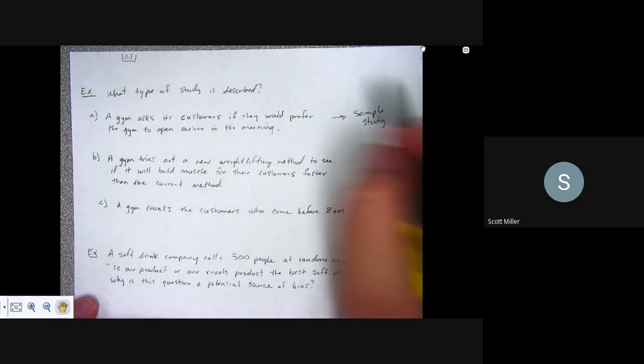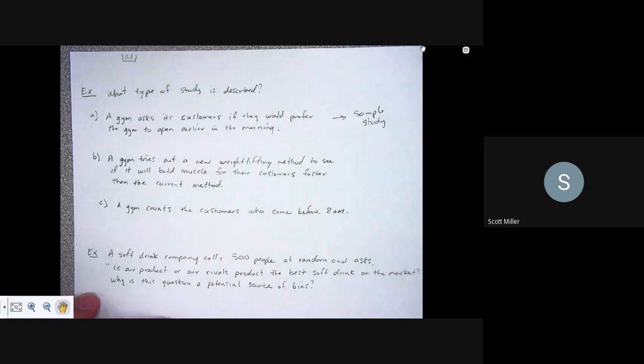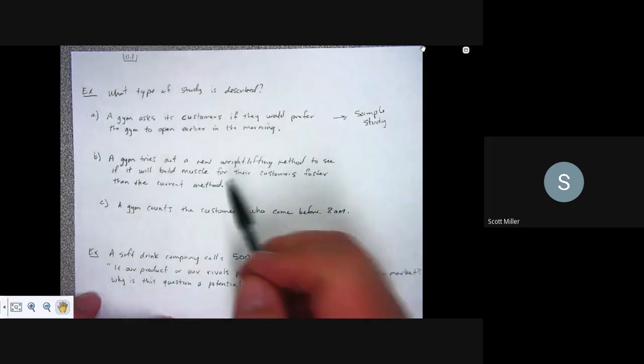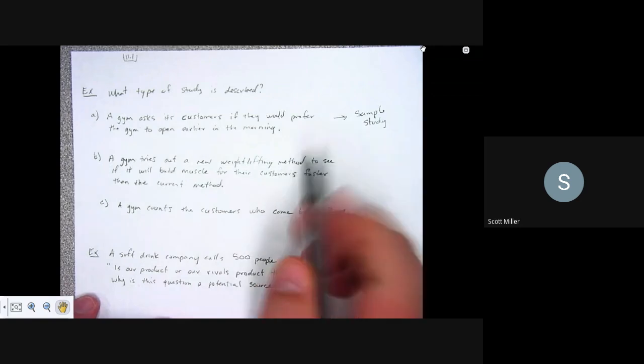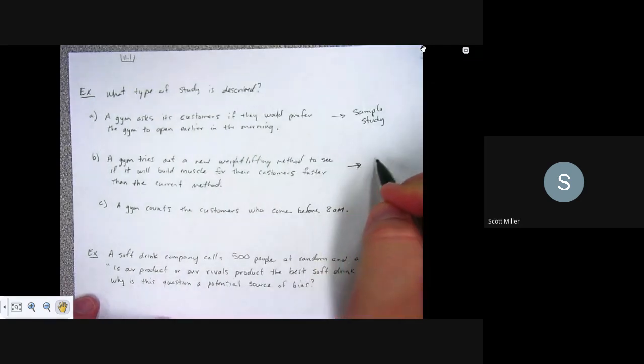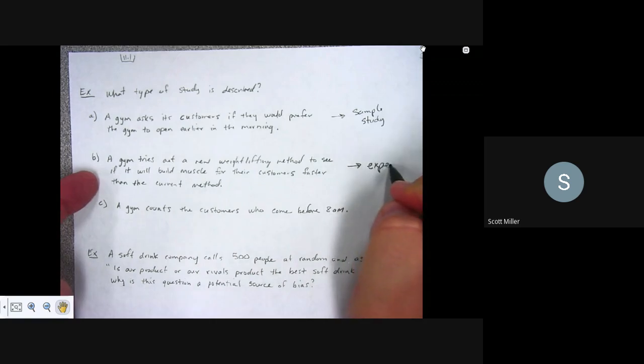Okay, they're asking the customers, so they're gathering their information from the customers that they have. Here, you're going to ask them to try a new weightlifting thing. So now we are imposing a change on them, or they're doing a treatment. In other words, we're changing the individuals in such a way. This would be an experiment.